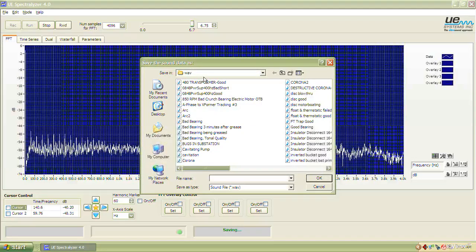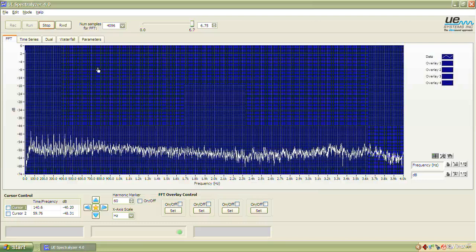If you notice here, it's pulling up my WAV file folder that automatically gets created with Spectralizer, and I can put it in here. So here are all my good training sounds that I like to use, and so I save those in this folder because they're very good, clean sounds, good clean recordings that I can use in training, and I always want those at my fingertips. I don't have to go into DMS software and find that file somewhere, so I save it here. So many different ways, many different places you can put the sound files. I hope this was a good overview of Spectralizer. I hope it wasn't too in-depth, but these are the basic functions of Spectralizer.